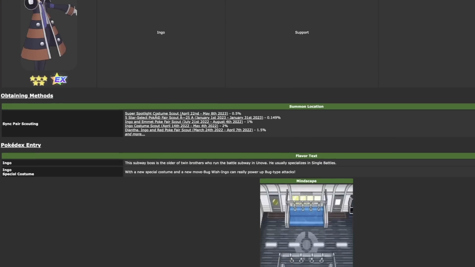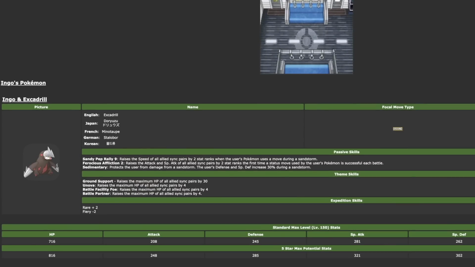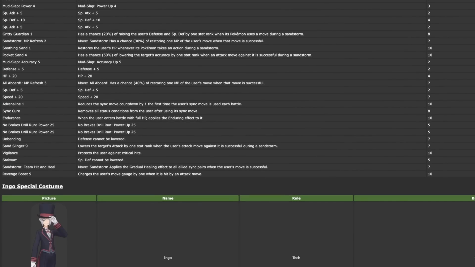So this is a 5-5, 4-5-5-5, I believe, right? Expansion for Ingo and Excadrill, which was already just always a solid, nice support, right? Even though it's been a while since he came out. But anyways, alright, so he's the 2 out of 5.